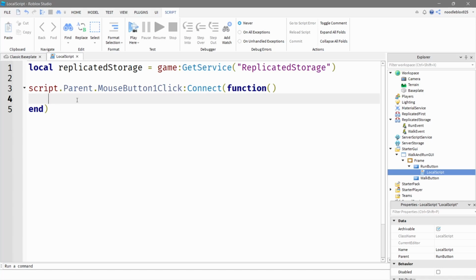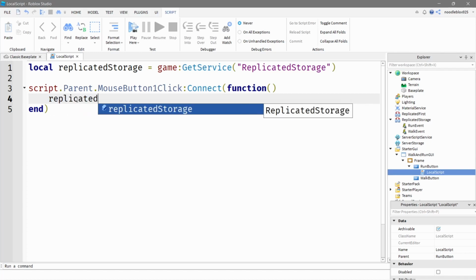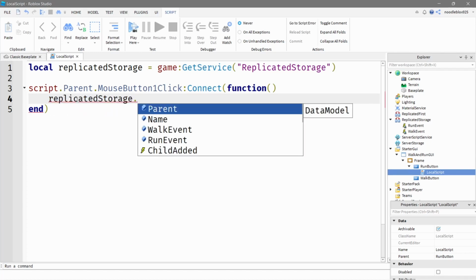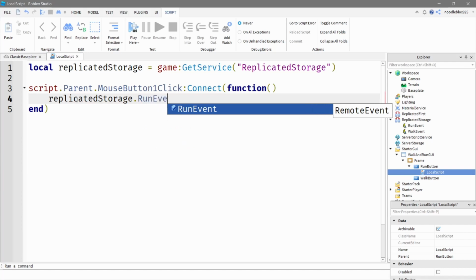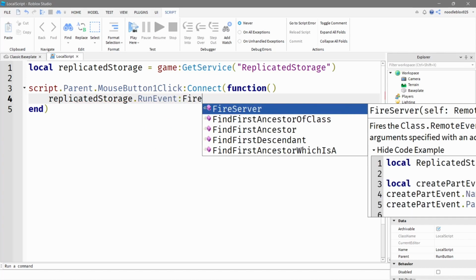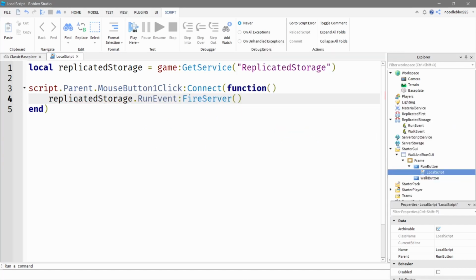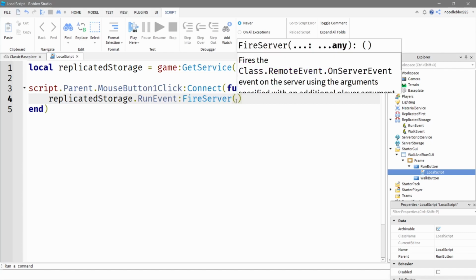Now we are going to say replicatedStorage.RunEvent:FireServer().